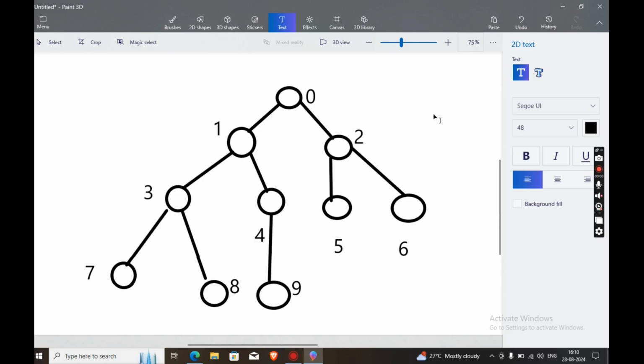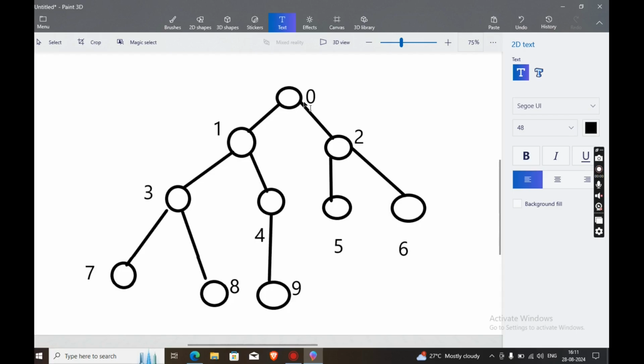So let's start at 0. 0 is the root node. It has 2 children, 1 and 2. So initially what we should do is traverse towards the left child, and later to the right. So let's traverse to the left side. We entered 1. Let's check whether it has any children or not. Yes, it has a few children. So let's traverse again to the left. We are just doing it recursively.